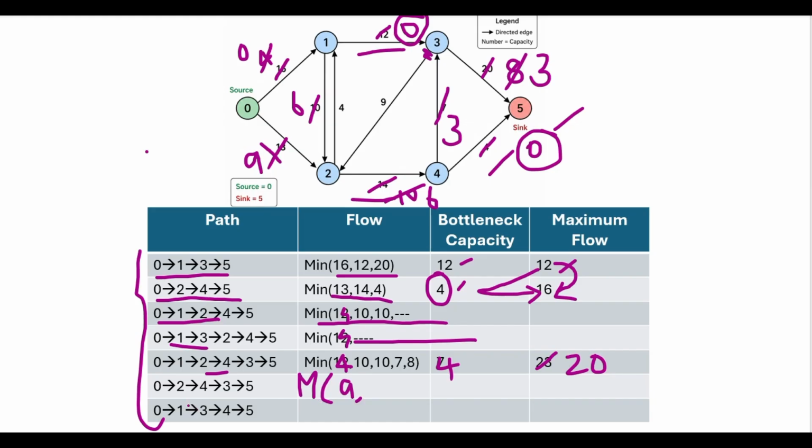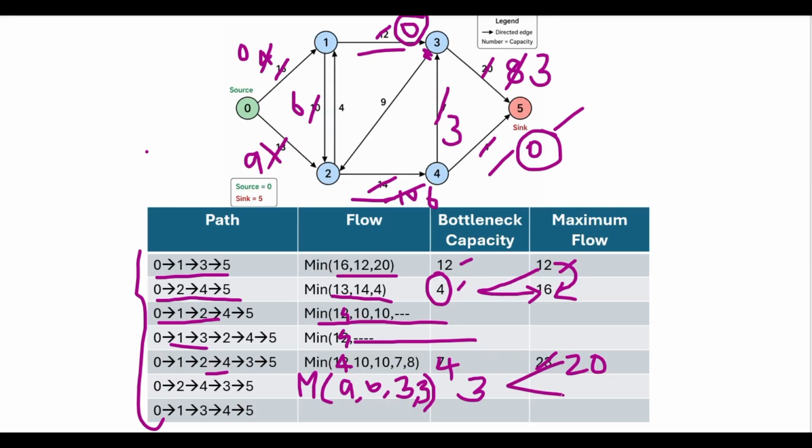So 9 comma 2 to 4, 2 to 4 is 6, right? Comma 4 to 3. So 4 to 3, that is 3. Then 3 to 5, the available capacity is 3. So which one is minimum among these 4 capacities? 3 is minimum, right? So 3 is the bottleneck capacity.